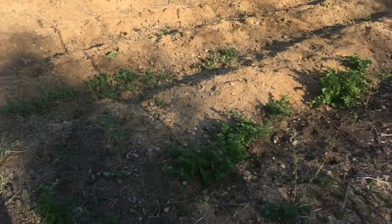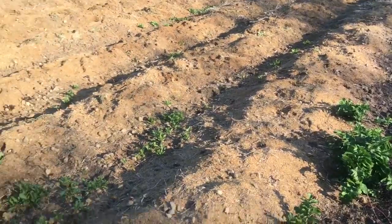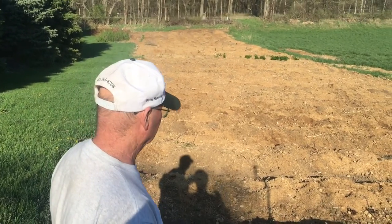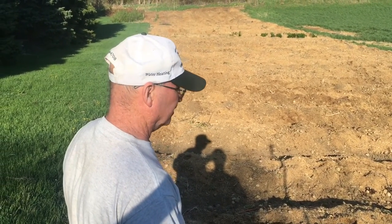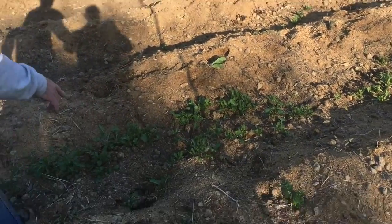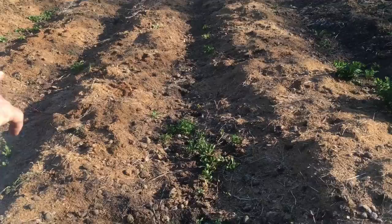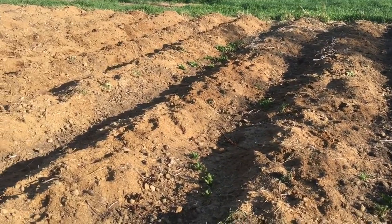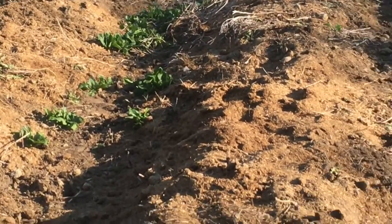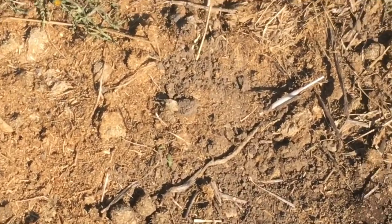First of all, we've got a few parsnips that are still growing up here on top. That's the last of our spring crops. We went through the whole garden, piled it all up, and cleared in between the rows so we can rototill between them. And as you can see here, we have some arugula that's growing — this is from seed from last year. We've got some spinach growing over here. We'll partially till these rows where there's hardly anything growing, and we'll leave what's currently growing to harvest.